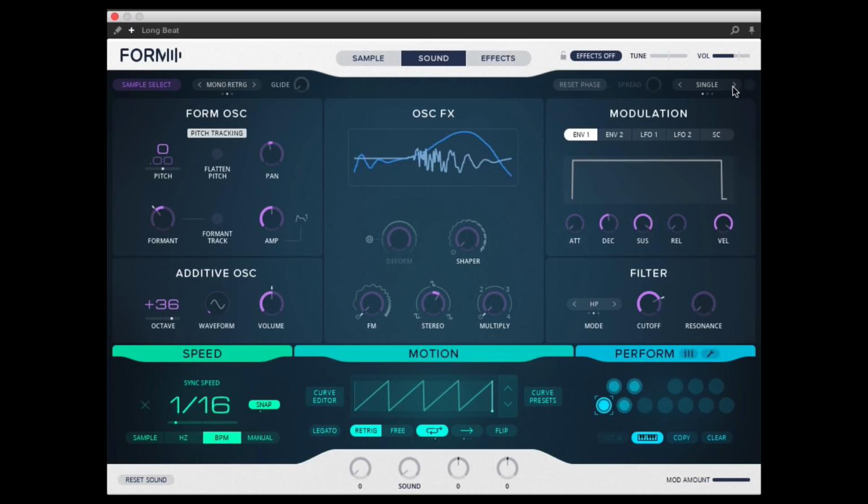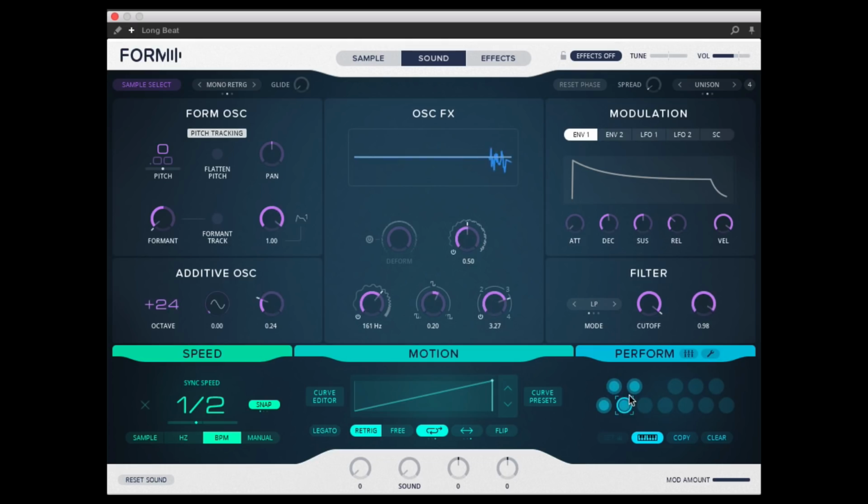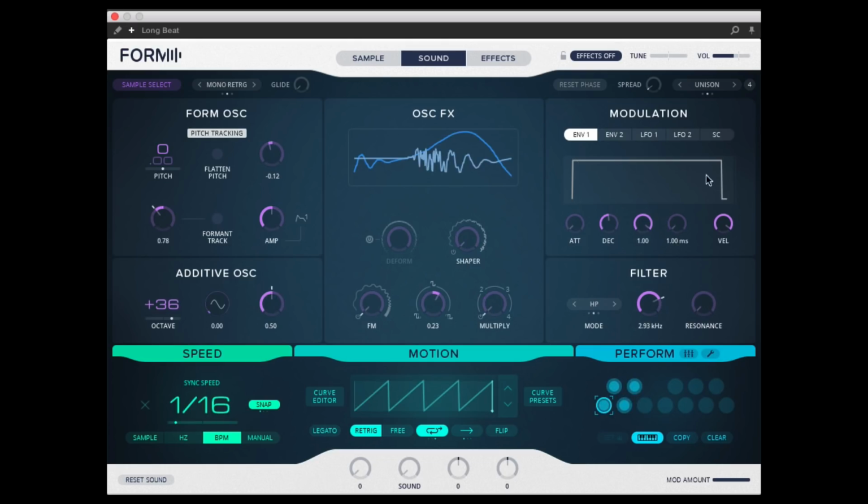Now let's go ahead and take that out of single and add them all back together. Remember, you can also do unison. So unison would be how many voices played per single performance slot. But multi-mode, we'll put them all together. The red one is essentially the first slot. And if you had like 8 of these set up, depending on where you set the red button is how it's going to influence the other ones.